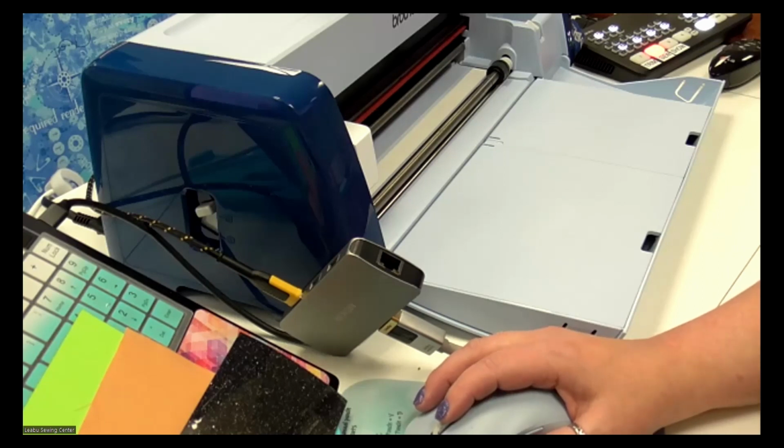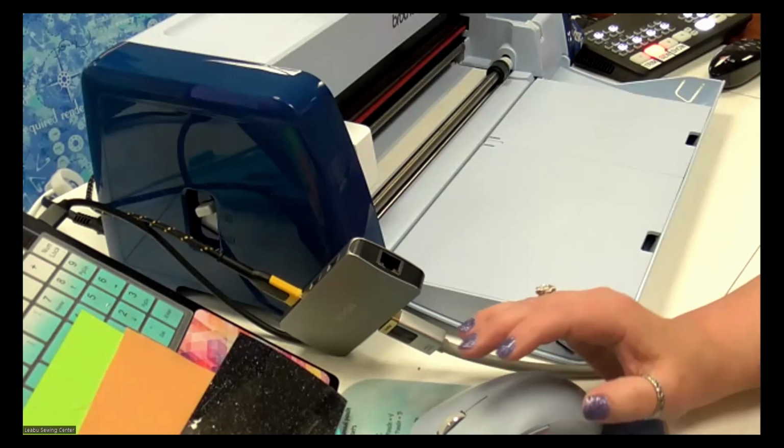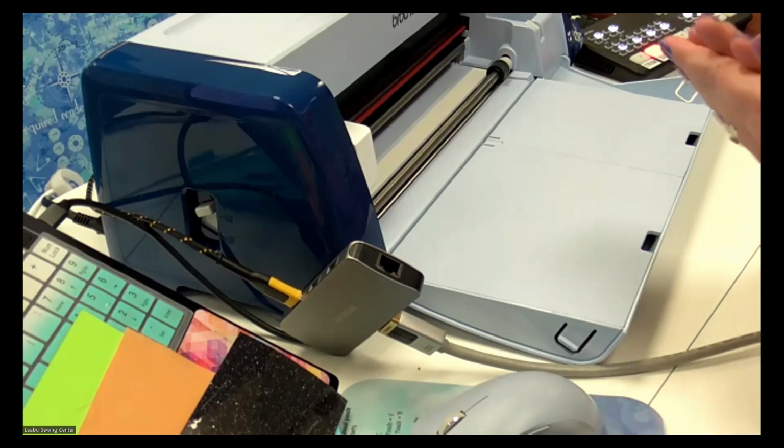I never used them even when we didn't have the fabric mat, but now that we have the fabric mat, it replaces that. So I wasn't a fan of them even before, but that's my answer to how do I use that. I buy a fabric mat. There you go. Sorry, maybe not the answer you were looking for, but all right.